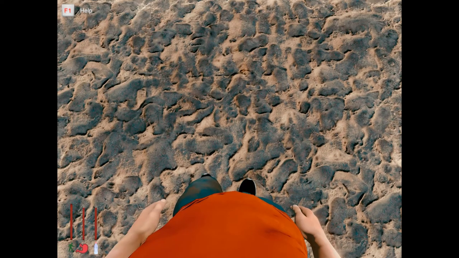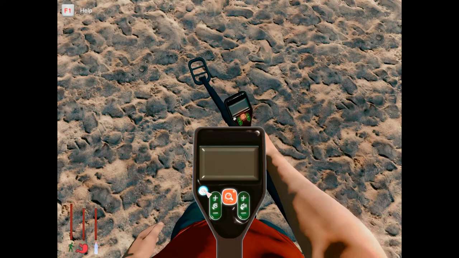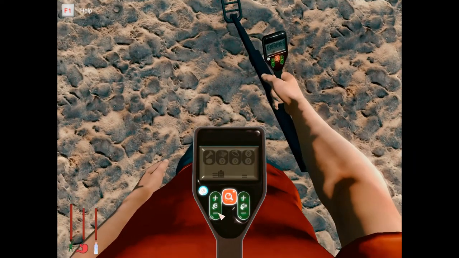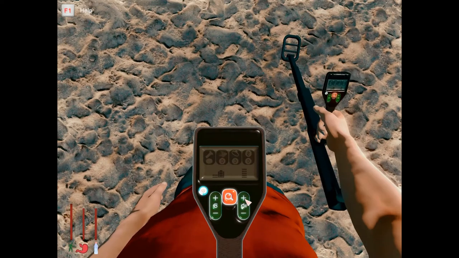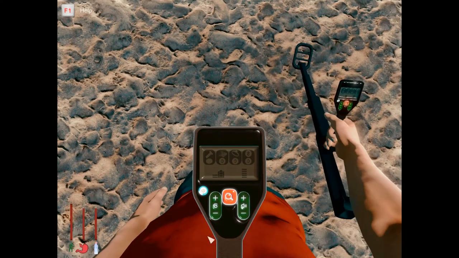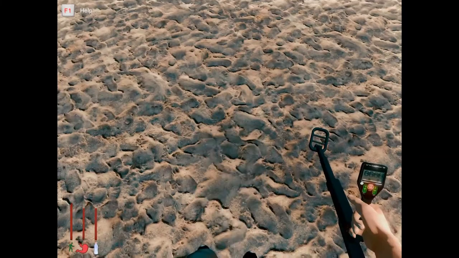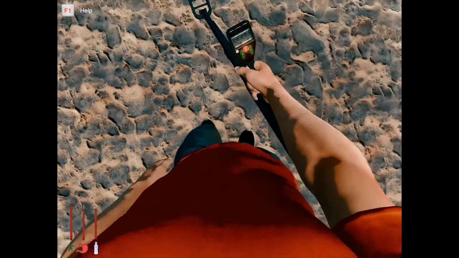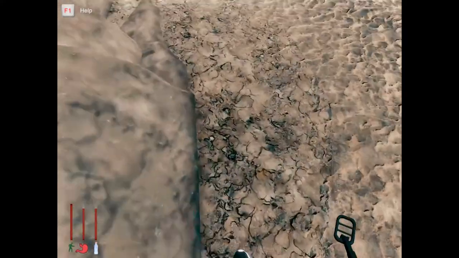So, here we go. You get your detector. Switch it on. You've got your indicators there: sensitivity and volume, and the centre one's your pinpointer. Let's just see what happens in the game. Here's a small detector, very small coil. For a beach like this, you should do a big one. We're listening out for a decent beep.